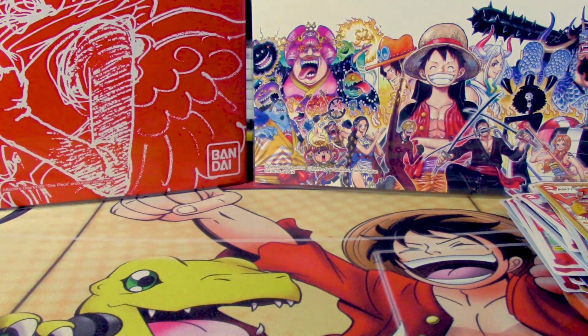Alright, we're coming down to the final quarter of this box. We have yet to see all 6 leaders, I believe. Let me double check here. Let's see. 1, 2, 3, 4, nope, 5, 6. And L was the last one. We have seen all 6, ladies and gentlemen. We have seen all 6 leaders.